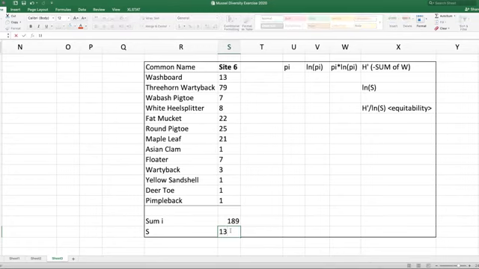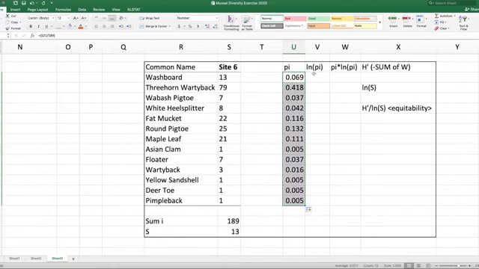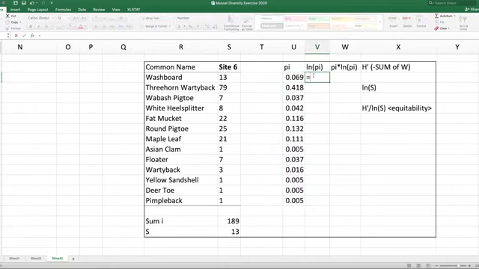Column U, the proportion of individuals of each species out of the total 189 individuals. Fill that down. The natural log of the information in column U. The product of columns U and V.